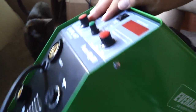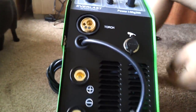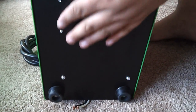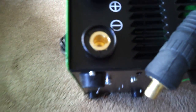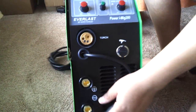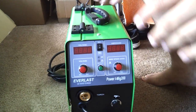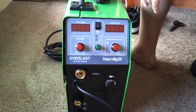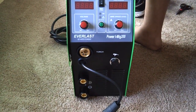And let's look at the bottom. Everything seems to be good on the bottom. And just because there's been some issues here with the screws and whatnot, I would highly recommend, if you order one, make sure all these screws are tight. Snug them down. The last thing you want is a screw to fall in there and short something out.